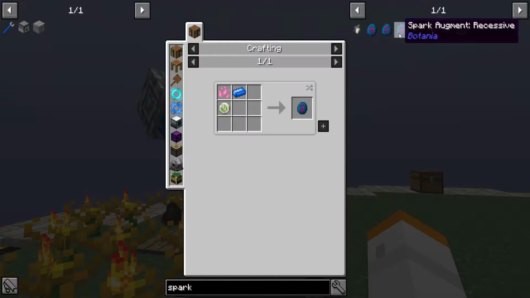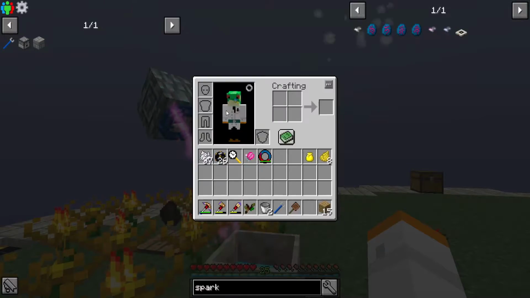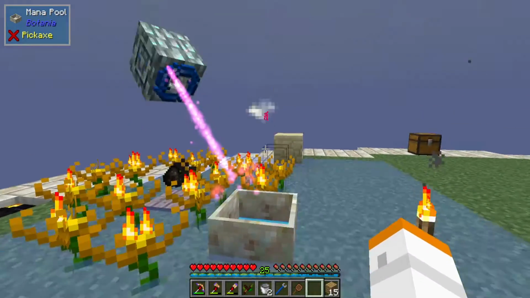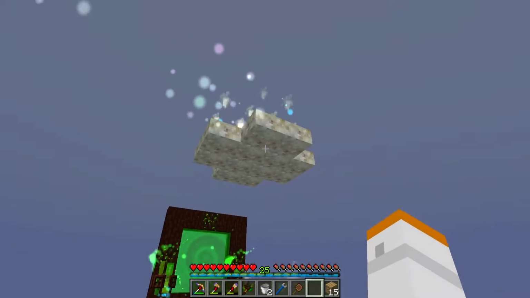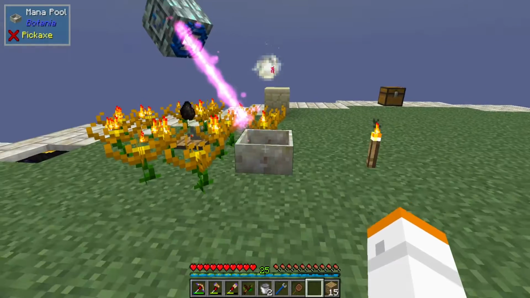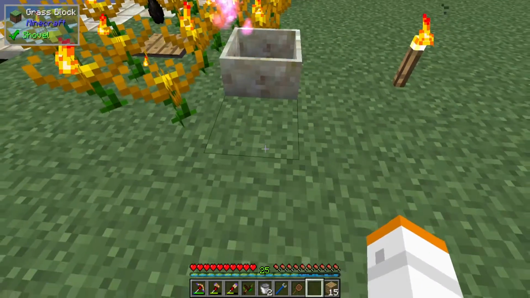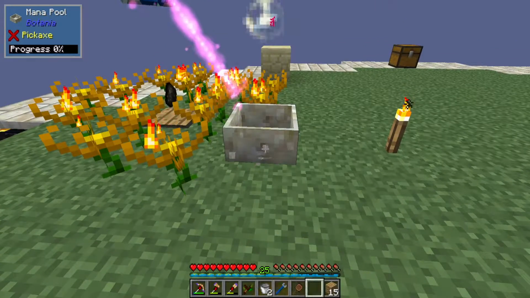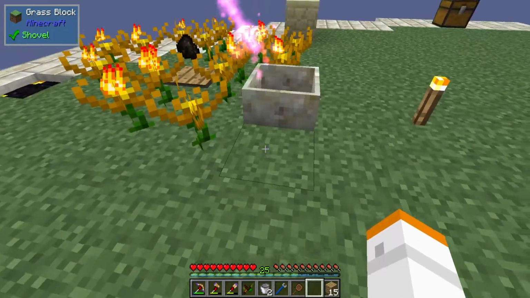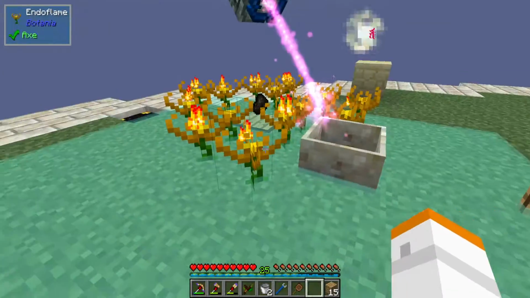A recessive spark augment will basically take any mana that is in this pool and push it out of that pool to other pools with sparks on them. Now, that's wonderful, because that means I can use this as a feeder pool. It means that I eventually can read or measure the amount of mana that is in that pool and tell this whole system when to stop, so that we don't overflow systems, which is fine. That's great.